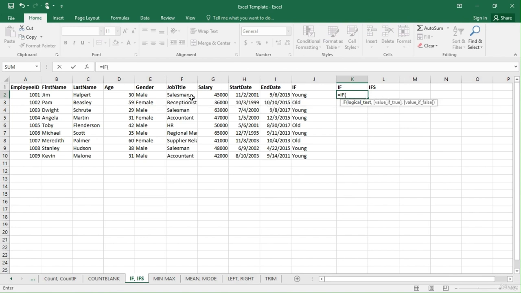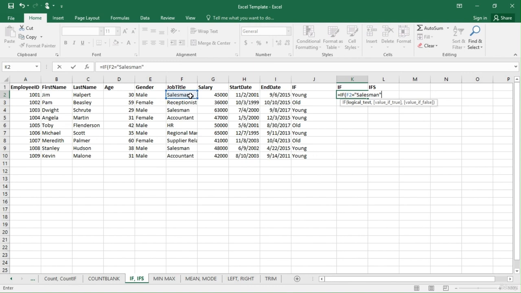Let's type in our criteria, which is salesman. Remember to put whatever you're typing in quotation marks. If not, it will not work.